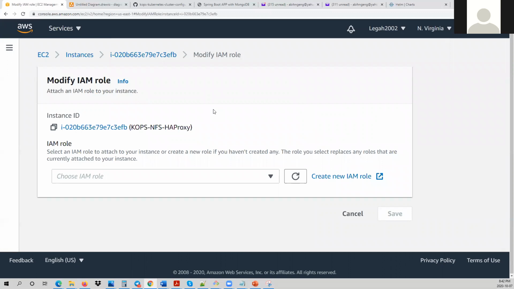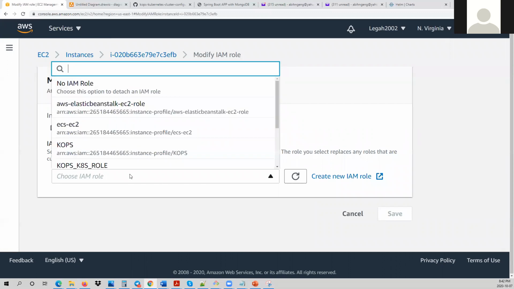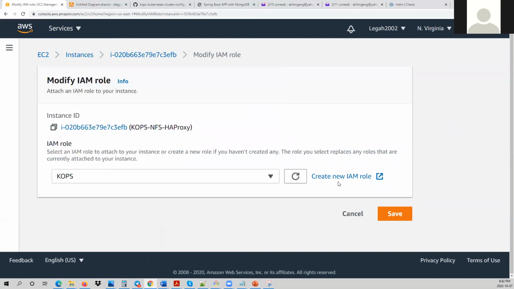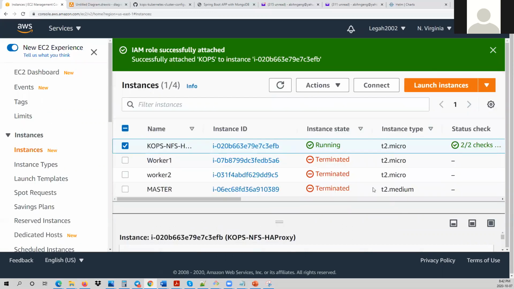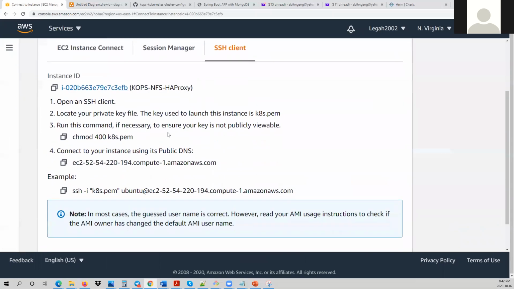Now, I can attach an IAM role. I have this kops IAM role, so I can attach it to this EC2 instance. You see that? Now that I have attached this IAM role to this instance, this instance can perform everything that role specifies. So let's connect to the instance now.